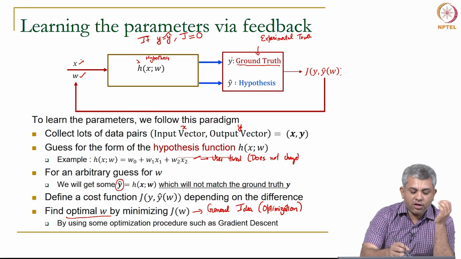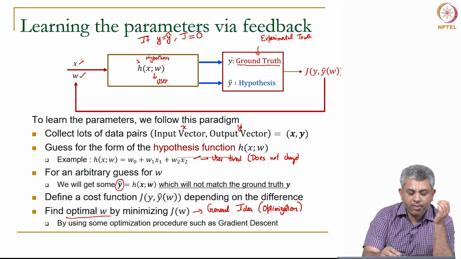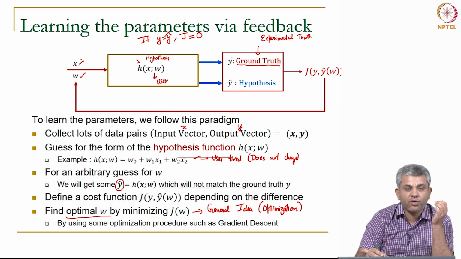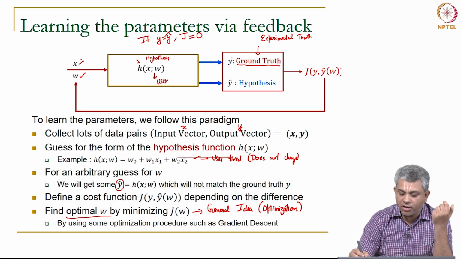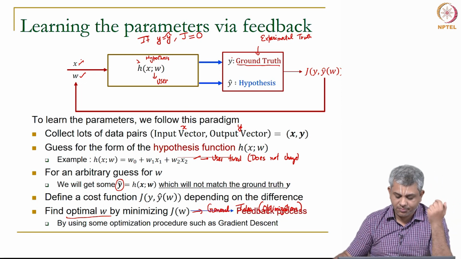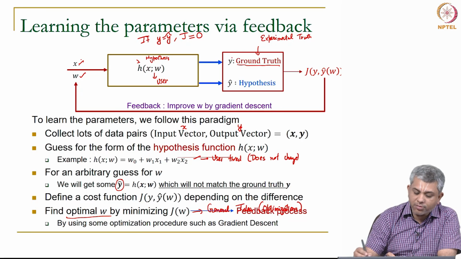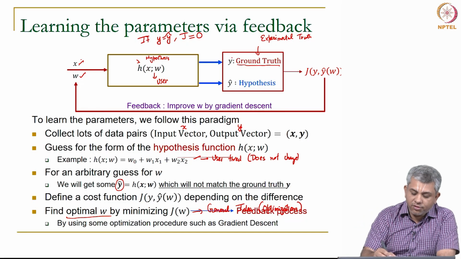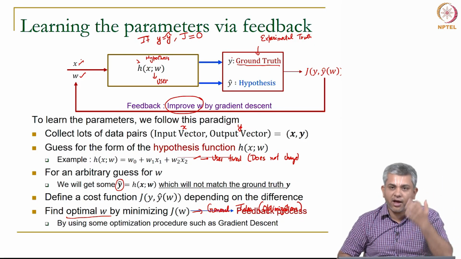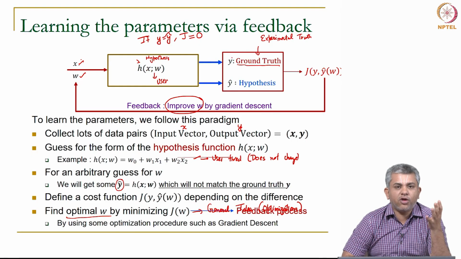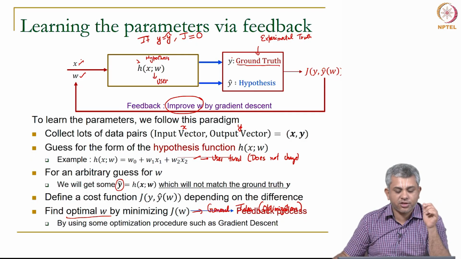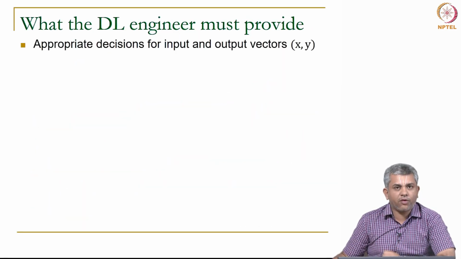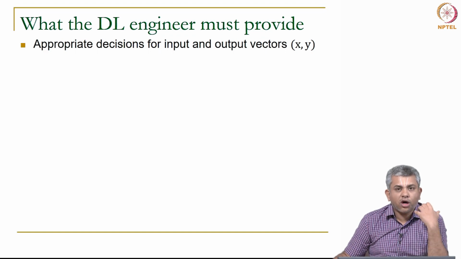So, just to summarize, h is user defined, x and y are data, you guess a w, run it through h, it gives you a y hat. Okay. Now, you find out y and y hat are different, it gives you a cost. Okay. Then once again using gradient descent or some such method, you improve your w. Okay. This process of going from j to an improved w is called feedback. Okay. This is very similar to gradient descent. I have written gradient descent there because as far as this course is concerned, we will only be looking at gradient descent and its variants. Okay. Some variants we will consider next week, but we will look at gradient descent and its variants for this course. Now, all this process tells you what all you have to provide as an engineer.